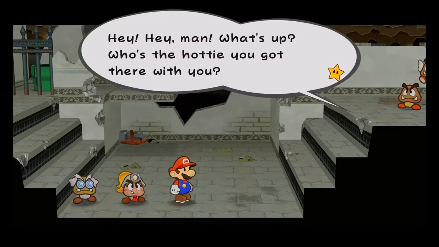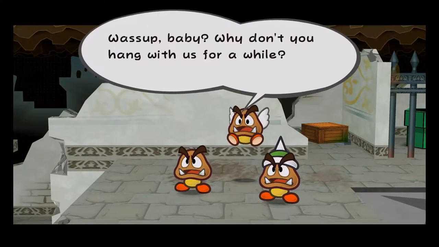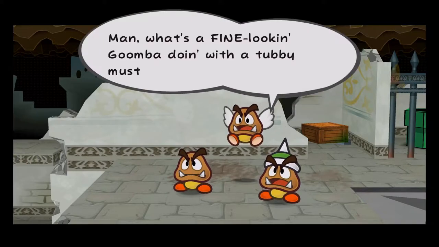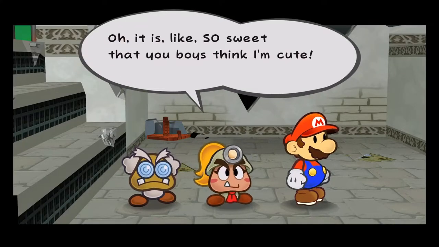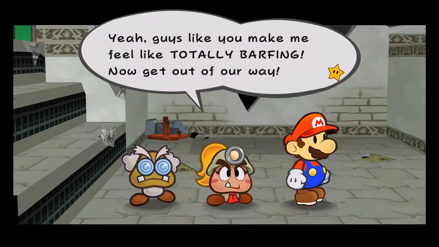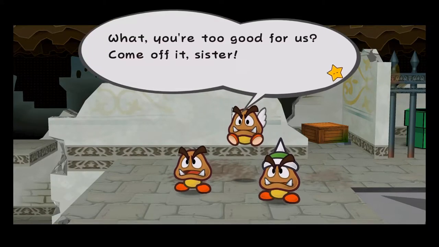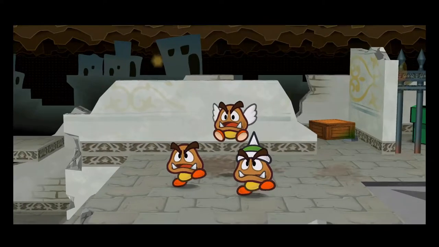Hey man, what's up? Who's the hottie you got there with ya? What's up, baby? Why don't you hang with us for a while? We play real nice. Man, what's a fine-looking Goomba doing with a tubby mustache man like that? Oh, it is so sweet that you boys think I'm cute. Seriously. Yeah, guys like you make me feel like totally barfing. Now get out of our way. Ouch, that was cold. What, you're too good for us? Come off it, sister. Nobody zings us like that. Nobody. Let's get him.